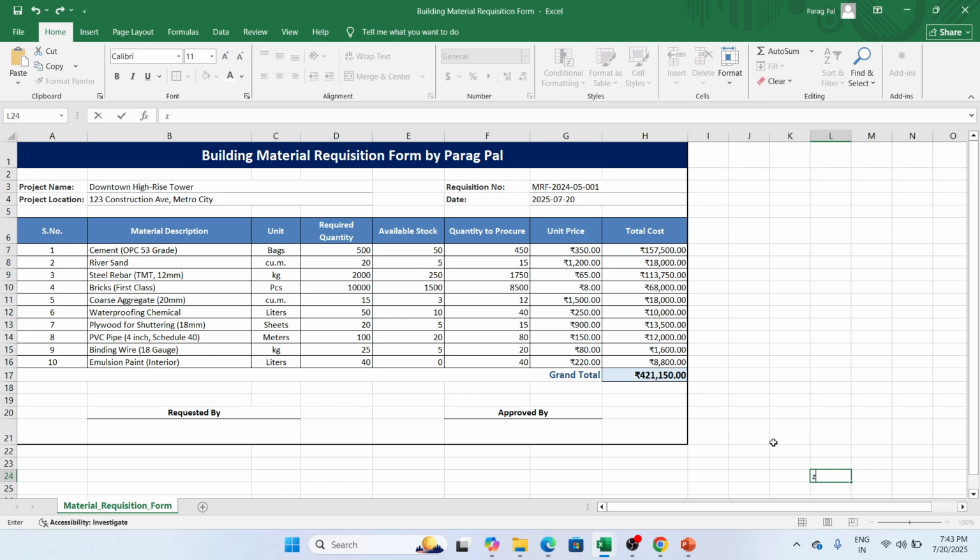So I have a building material requisition form which is created by me, and this form will help you understand the whole scenario of civil construction, right? We also call it material reconciliation. This reconciliation also plays a crucial role when we are delivering something good. Now, you need to watch this video till the end to understand what the building material requisition form is. If you skip in the middle, then you might not understand.